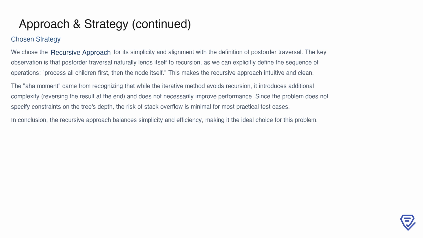After evaluating both approaches, we selected the recursive method due to its simplicity and natural alignment with the definition of postorder traversal. The key insight is that recursion inherently matches the traversal requirements: process all children first, then the node itself. This makes the recursive solution clean and easy to understand. While the iterative approach avoids recursion and the associated risk of stack overflow, it adds complexity by requiring the result to be reversed at the end.